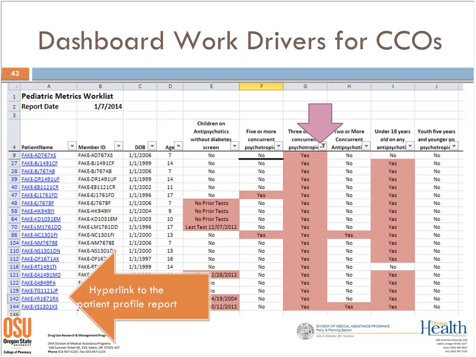And here you'll see the blue lettering is actually a hyperlink, so that when you click on that blue link, it opens up that patient profile we were looking at earlier. So not only can you see if they met the particular metrics, you can get more detailed information about their mental health history and their current prescriptions to see if it really is clinically significant or not.